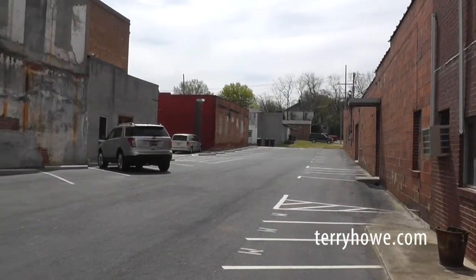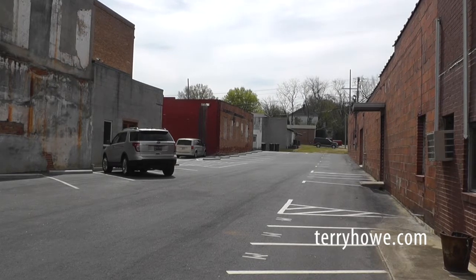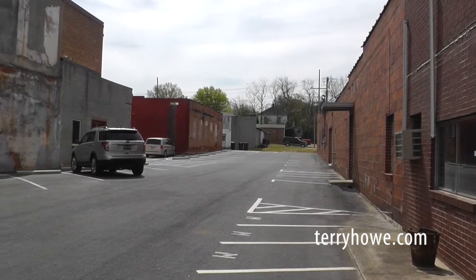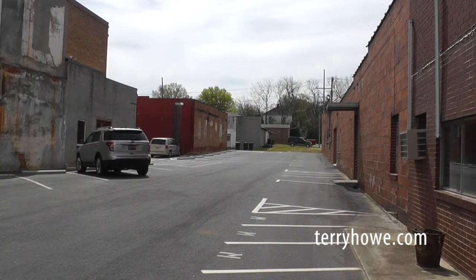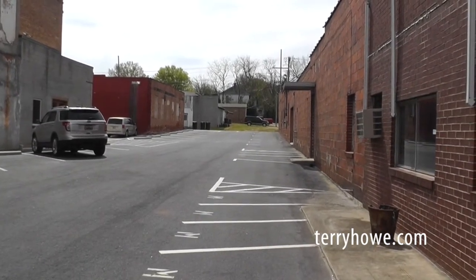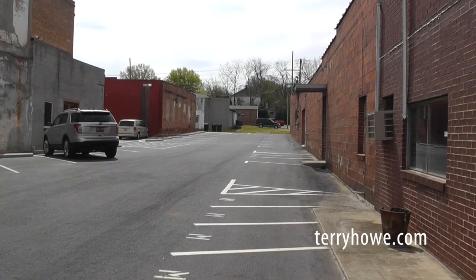We have an agreement with the owner of the building next door that he can use a portion of the parking lot until it's sold. And then whoever buys it can work out their own agreement. But we do not own the whole parking lot. We own the whole thing part way back, maybe to where you see that other little building on the left, somewhere in that area. And then we supposedly own a strip up beside our building where you could access the back street.